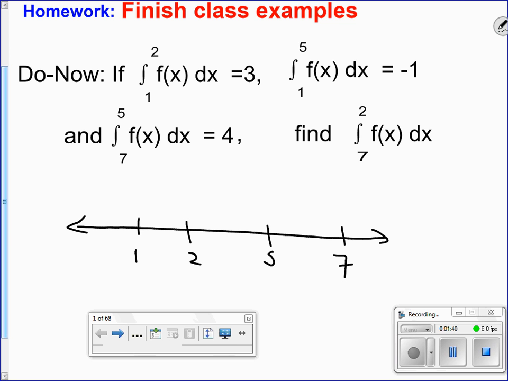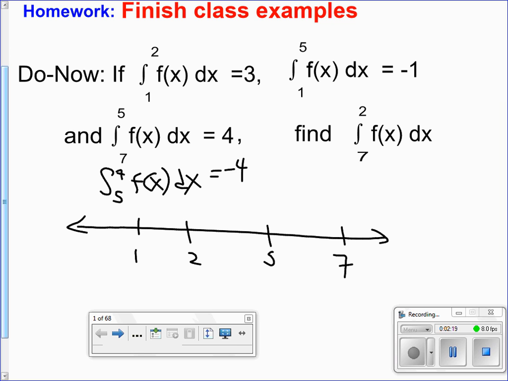Right? And then you fill in the values of the definite integrals, but you can only fill in the values if the lower limit of integration is less than the upper limit of integration. Everything has to work left to right. So are there any here of the given definite integral values that you cannot use? Gina? Yeah. So you can't use the 4. So you can switch them, right? So one of the properties of the definite integral says, okay, you can switch them, but do you get the same answer? There you go. So we'll be able to use the negative 4.